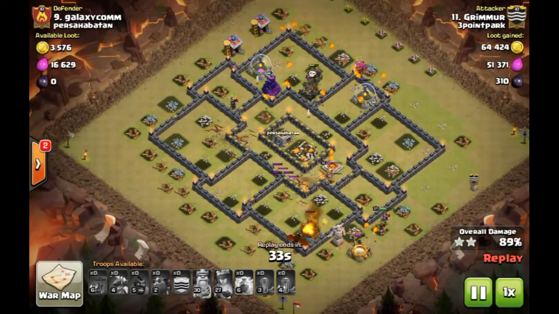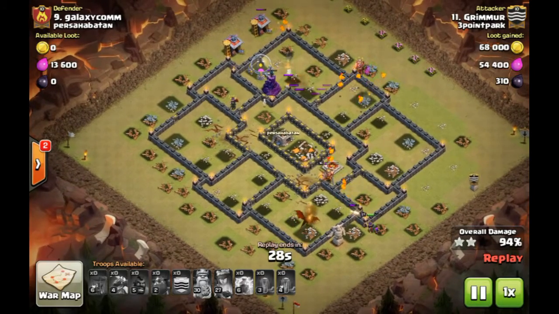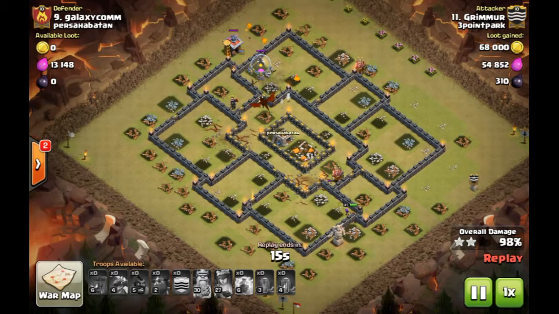The hound did pop and is going to go ahead and work on the rest of those storages. He still has a Wizard Tower creating havoc. He has his queen still up. She's got a long way to go to get to that Wizard Tower. But that Wizard Tower is now distracted by those pups, allowing that dragon to come in. And he was going to drop off his last little splash damage. But was there no need? Those pups cleaned up. Queen came in for the last bit. She didn't make it. Still, great attack, Grimmer. Kicking ass, Three Point Park.